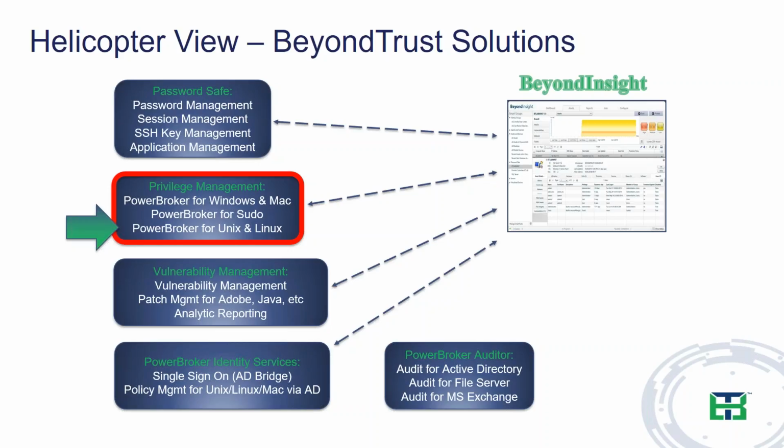When we're talking about privilege management, we're really just talking about trying to control what they can do. Even though this focus is about Unix and Linux, we could be talking about privilege management for Windows and privilege management for Mac, because that's what we have in our enterprises. So again, I'm going to focus on PowerBroker Unix Linux and some of the capabilities we can deliver to you, and we'll talk about a little bit of that. A lot of the data from there feeds up into our Beyond Insight, which is just a risk management platform to look at it.